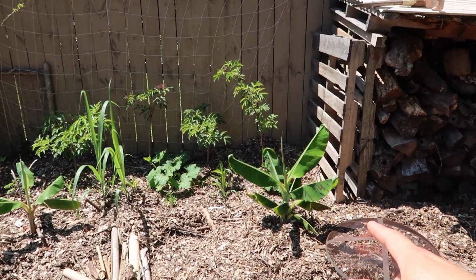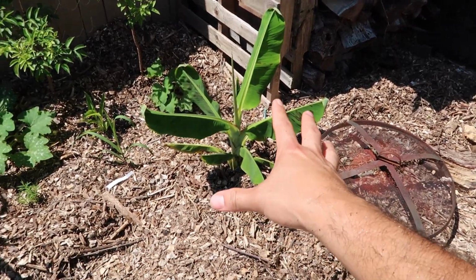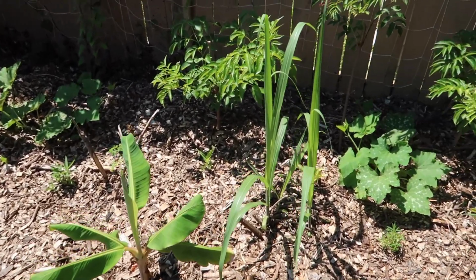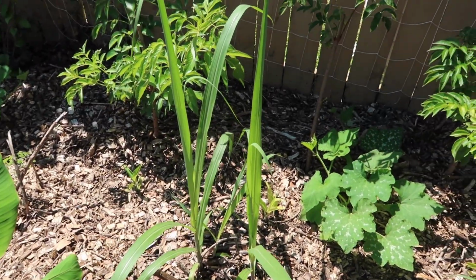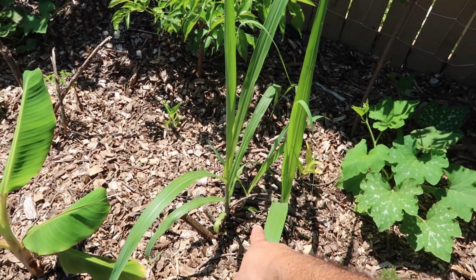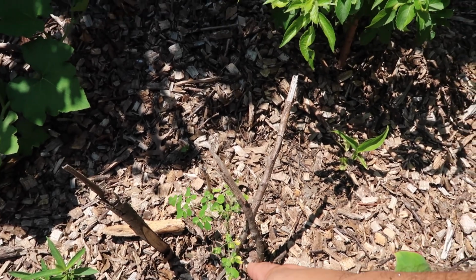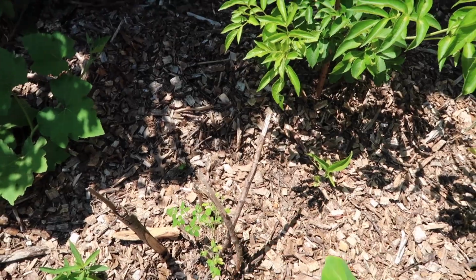Right in this area I have some banana trees planted as well. These are actually fruiting bananas, but these I'll dig up in the winter and I'll bring them indoors because they would die if they stayed out here. I also have a tropical plant right here. This is a sugar cane, and it is putting out some sugar cane stalks. So hopefully we'll have enough time to eat those at the end of summer. And I have a baby moringa tree over here that is struggling to survive. This one will also need to be dug up in the winter, but it's going to be good.